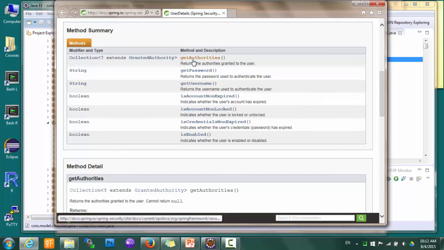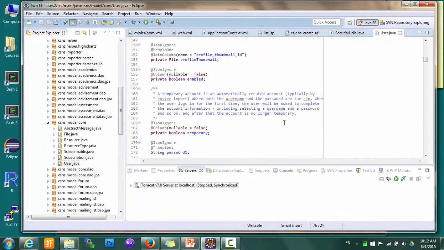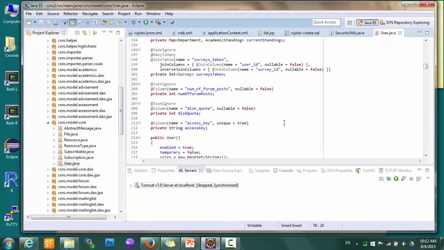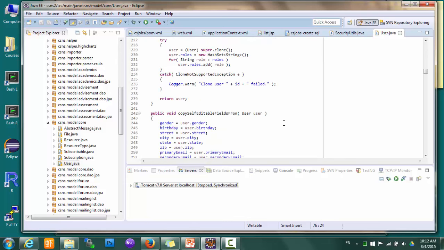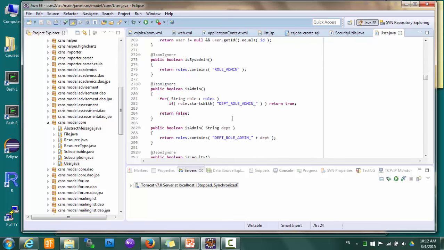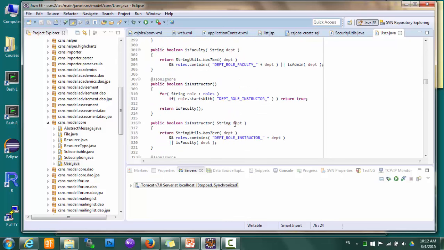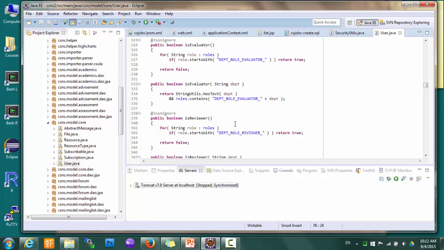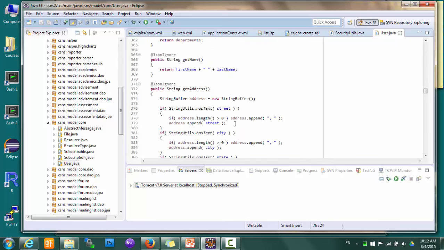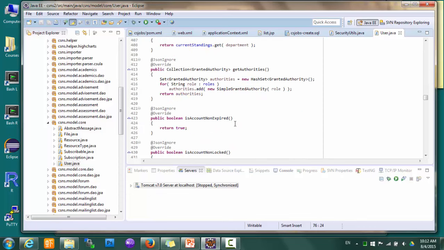The only thing that you probably need to do a little bit more work on is the get authorities method, because you probably need to convert string roles into Spring Security authorities, but it's not difficult to do.